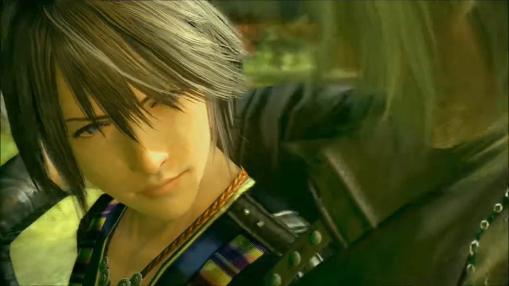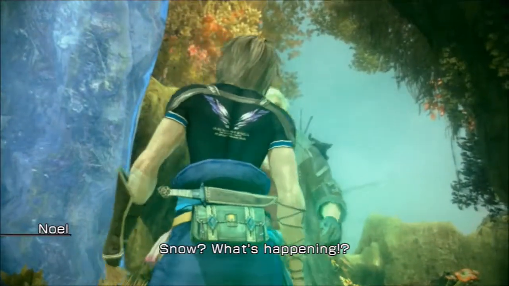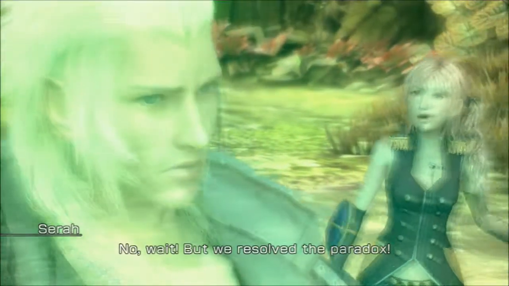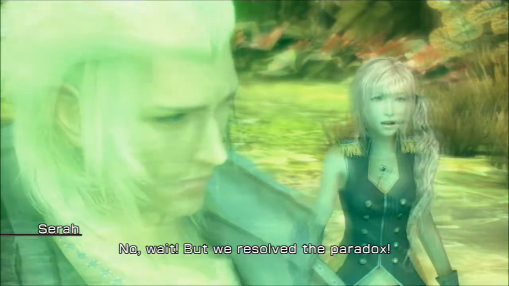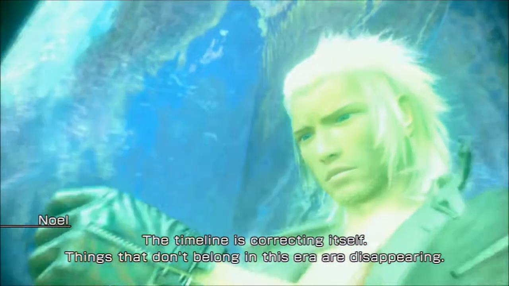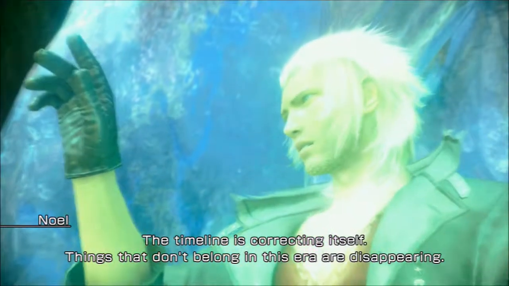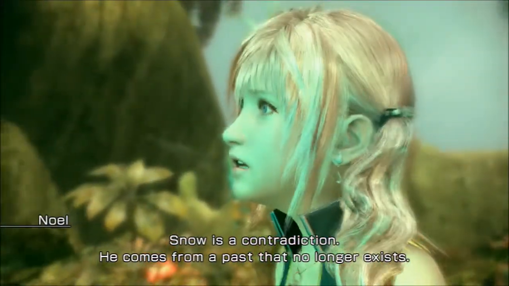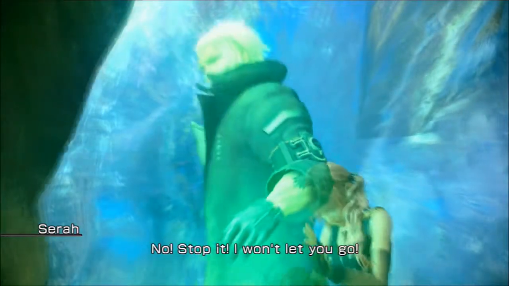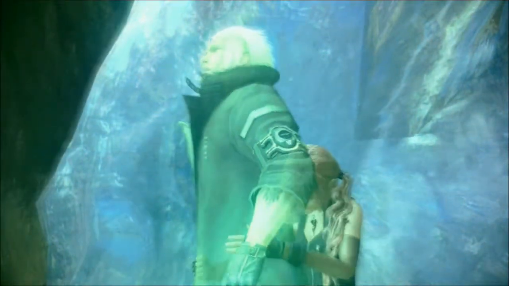Huh? Snow? What's happening? Time is up. Wait, but we resolved the paradox. Maybe that's the reason. The timeline is correcting itself. Things that don't belong in this era are disappearing. Snow is a contradiction. He comes from a past that no longer exists. No! Stop it! I won't let you go!